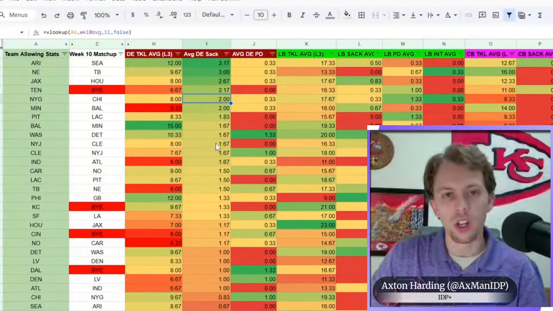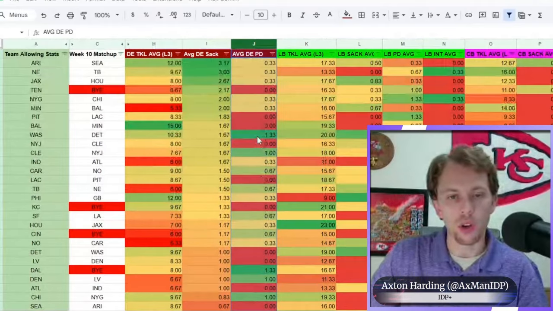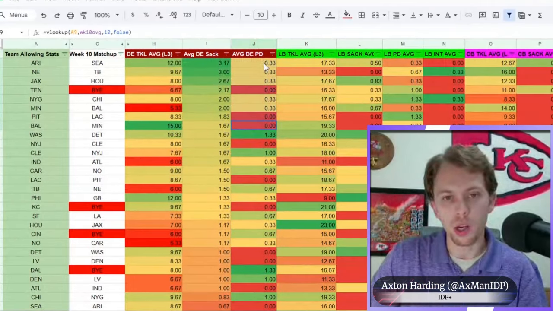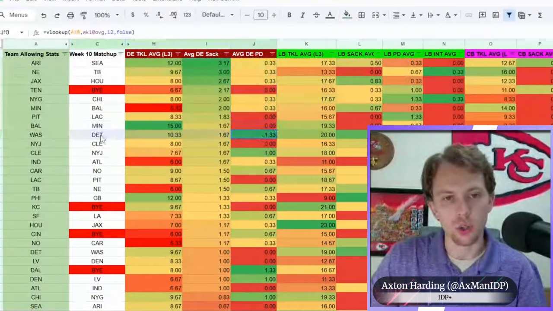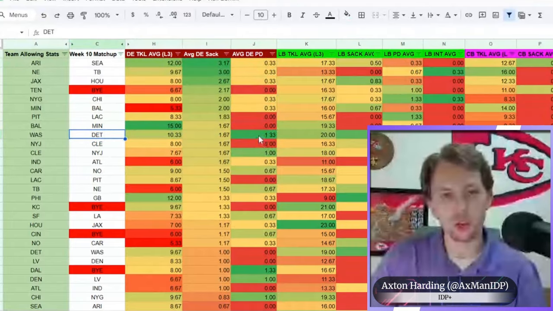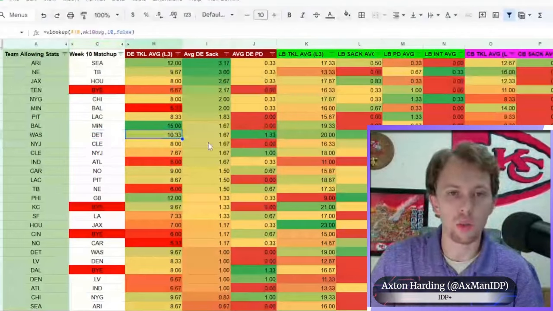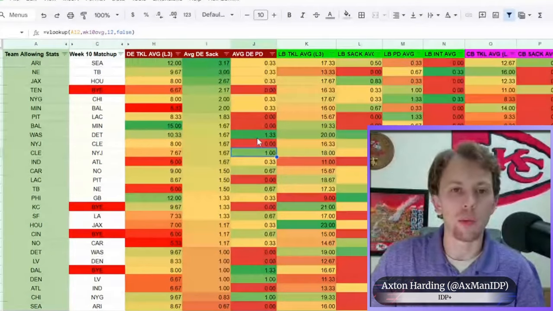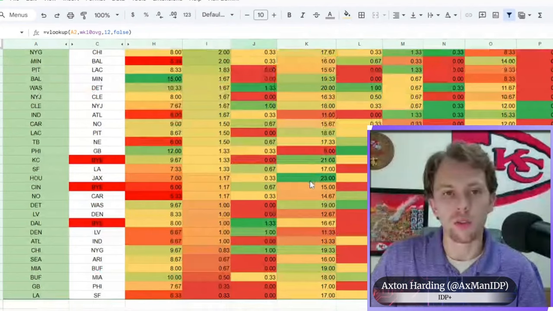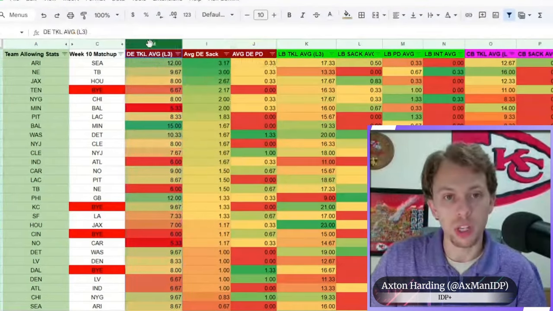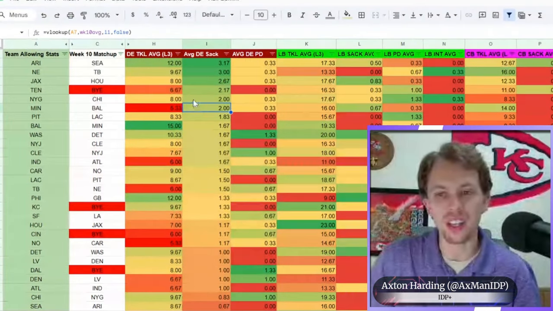And then again, we've got pass deflections here as well. Looks like at the top we don't have a whole lot of big play opportunity for pass deflections, but actually Detroit Lions kind of have some extra big play opportunity there, and not a bad tackle matchup either. So just kind of pair them: the more green the better, and the more red the worse. So kind of easy for you guys to follow, I'm hoping, because it makes this a lot easier for me as well. So enough of the big guys in the trenches.